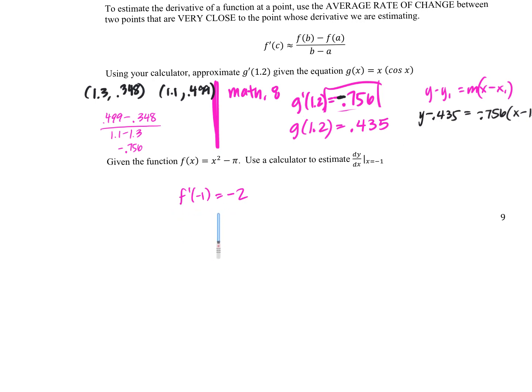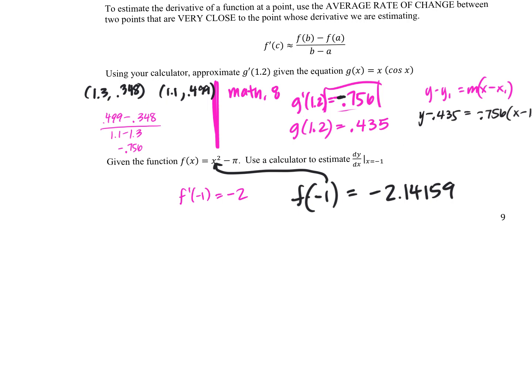Yes. Okay, I want the equation of that tangent line. We can do it. Let's go find f of negative 1. How am I going to do that? What's negative 1 squared? 1 minus pi, negative 2.14159, right? 1 minus 3.14159 would be negative 2.14159. And again, you could use your calculator for that. Wouldn't it be positive because a negative squared? Whoops. You're fine, Soph. Negative 1 squared would get me that 1.